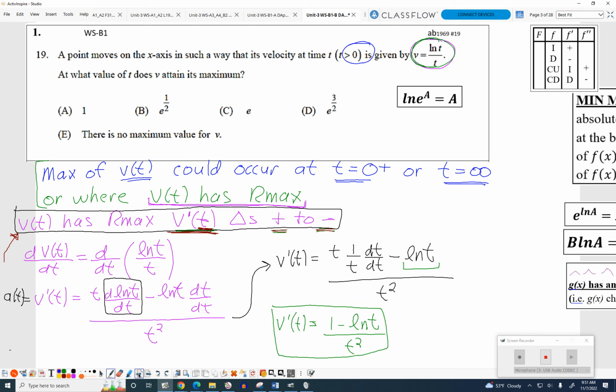If they say, when does V have a relative max, you should focus on this black box and nothing else. If they say, when does V have a relative max, you only focus on that black box, nothing else. That's it. Questions? But if they say, looking for where V has a max, so they did not use the word relative, you just have to focus on one more thing. Not only do you focus on the black box, you must also focus on, well, what was the first time they said I should consider? Oh yeah, time equals 0.